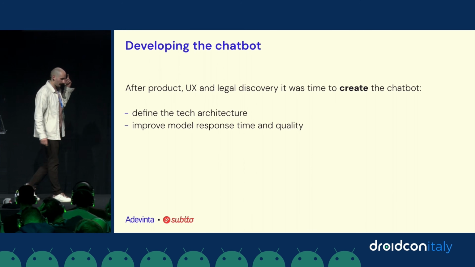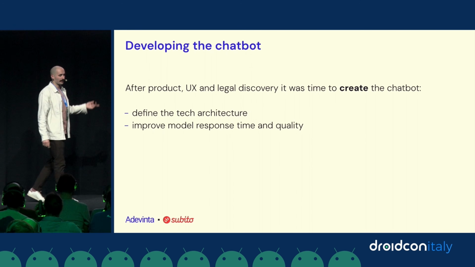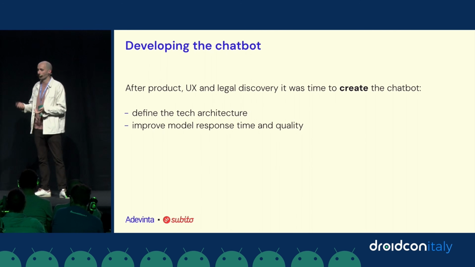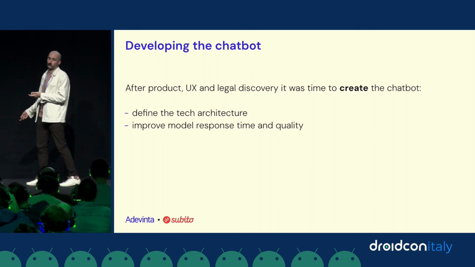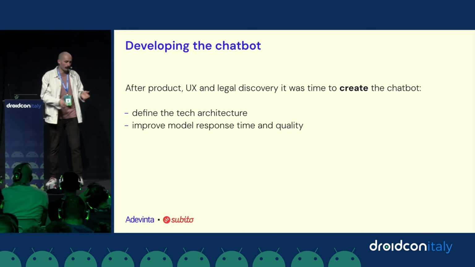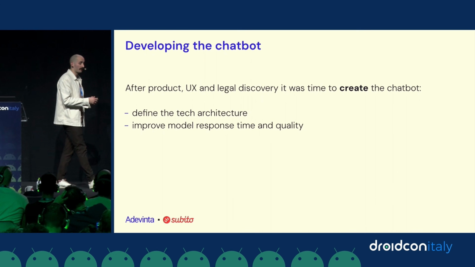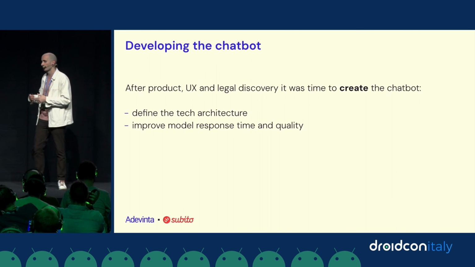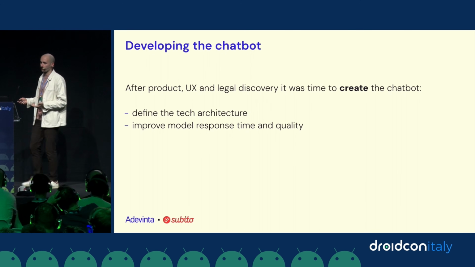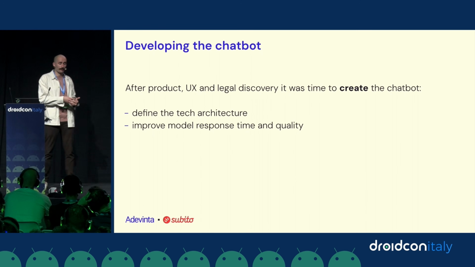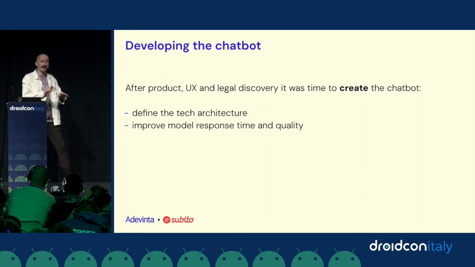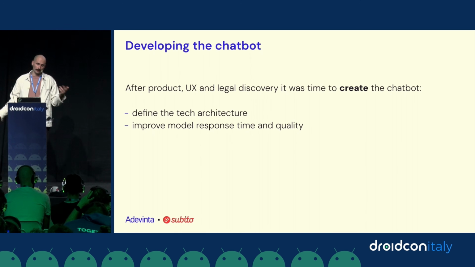In the meantime, the data analysts, data scientists, and engineers had to improve the model they used during the hackathon. They had to find out which were the issues with the model at the time, how it could be improved, how it could access users' information and transaction information, plus the documentation about the transaction. You had to access all this stuff in the meantime, and they worked on that.